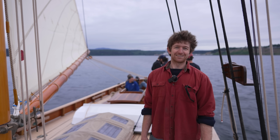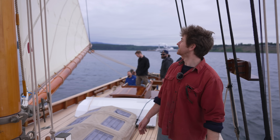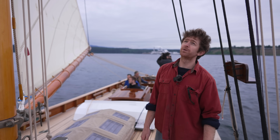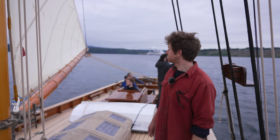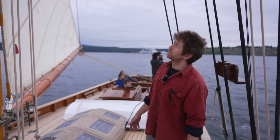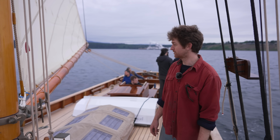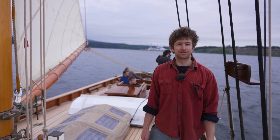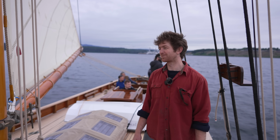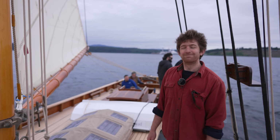So here we are, we're sailing. I really can't believe it. It feels amazing. Everything's up: the main, the staysail, the number one jib, and she feels fantastic. Sailing really well. Everything went up pretty flawlessly, with a couple of minor hitches, but nothing major at all. Needless to say, it just feels totally mad to be here doing this. Can't quite get my head around it. It'll take a little while to sink in, I think, but very, very happy.